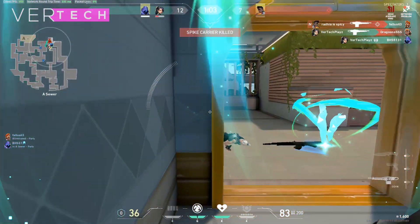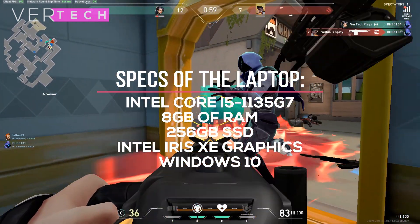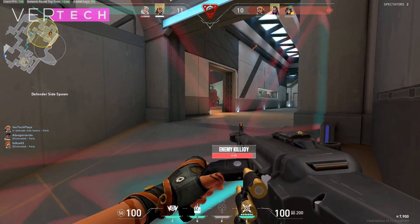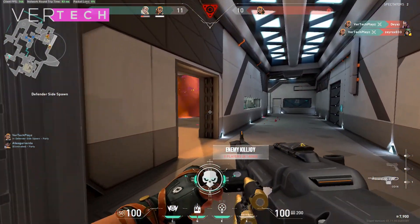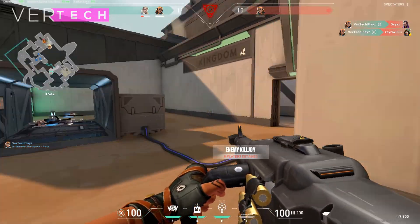For this test we'll be using a mid-range laptop with an Intel Core i5-1135G7 processor, 8GB of RAM and a 256GB SSD. The games that'll be tested include GTA 5, Red Dead Redemption 2, Shadow of the Tomb Raider, and Mafia Definitive Edition. So with that said, let's get into the results of the GPU.